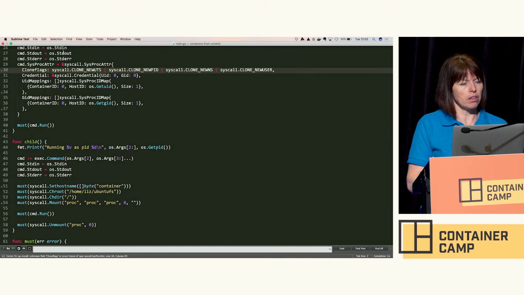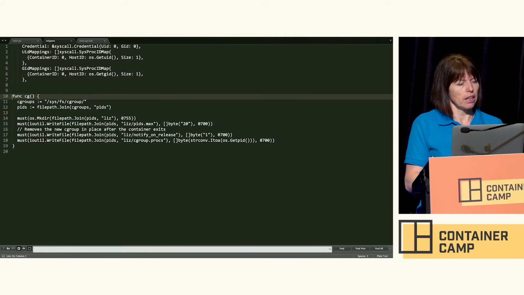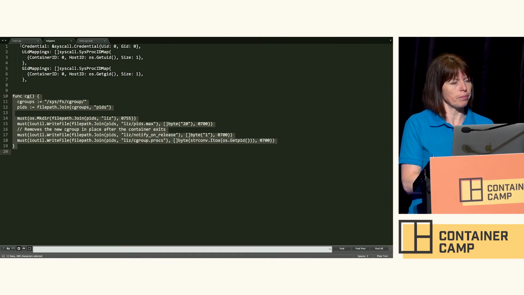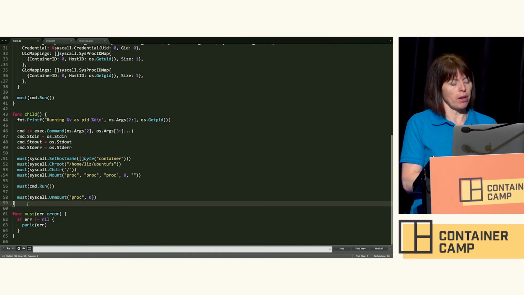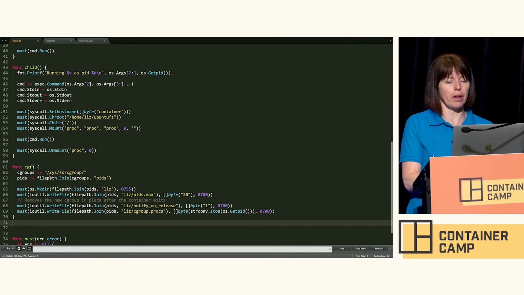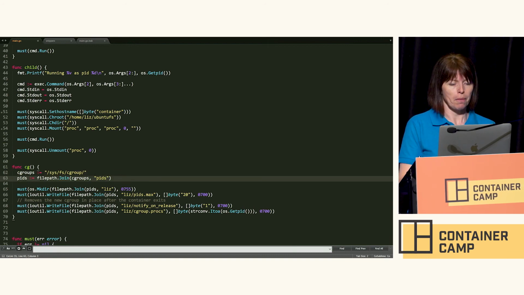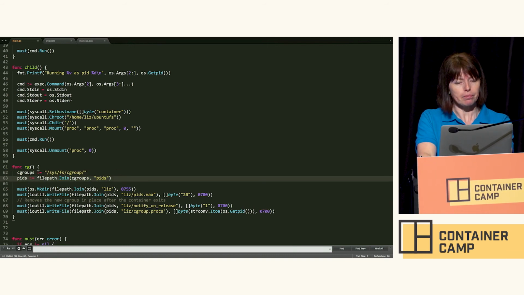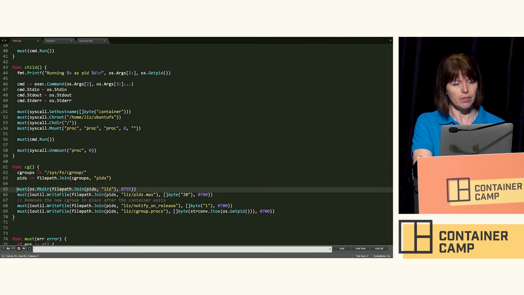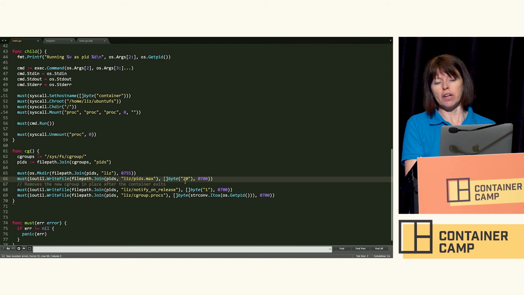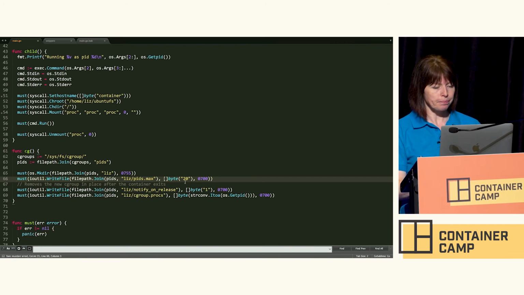Again, I've got some code that I can copy. I'm going to do the PIDs C group, and I am going to create my own. So first of all, they're all mounted in this sysfs C group location. Under that, there's this PIDs directory. And what PIDs is, is a limit on the number of processes you can have running in that C group. I'm going to call my C group Liz. And inside that C group, I'm going to say, we're not going to have more than 20 processes. That's the maximum number of processes I can have in this C group.